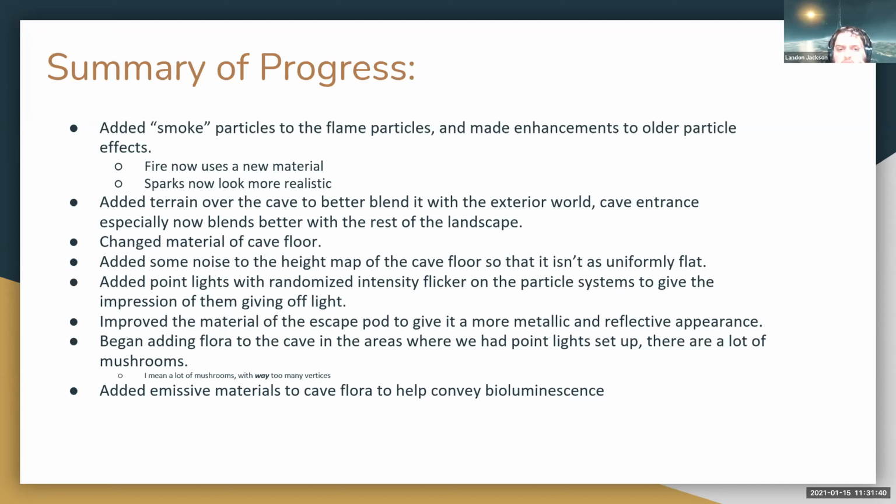We've added noise to the height of the cave floor, so it's not always universally flat. We've added point lights with random intensity to give it more of a light effect to some items. We've improved the material of the escape pod to give it a more metallic and reflective appearance. We've begun adding flora to the cave where we have point lights set up. There's currently a lot of mushrooms. We've added emissive materials to cave flora to help convey bioluminescence.